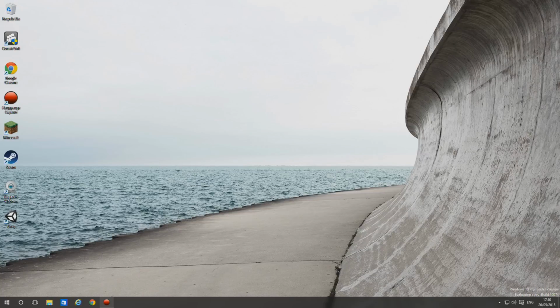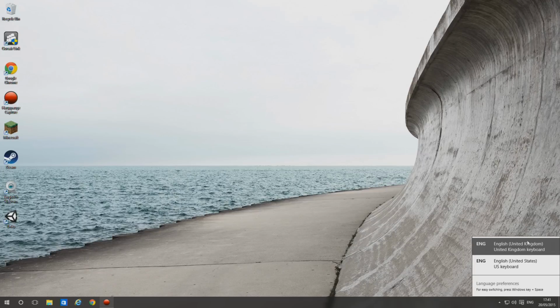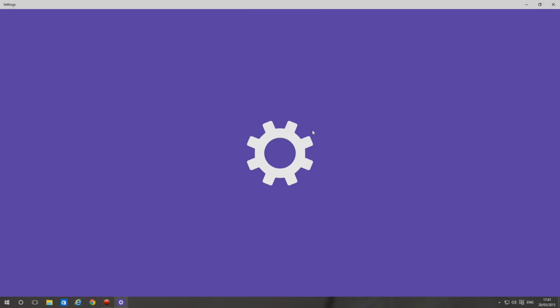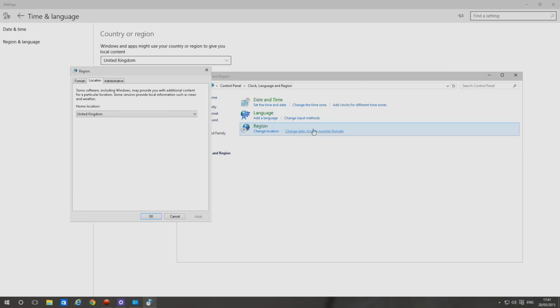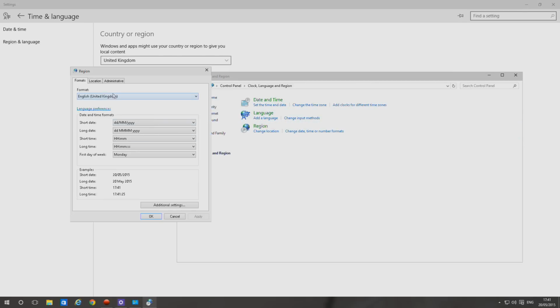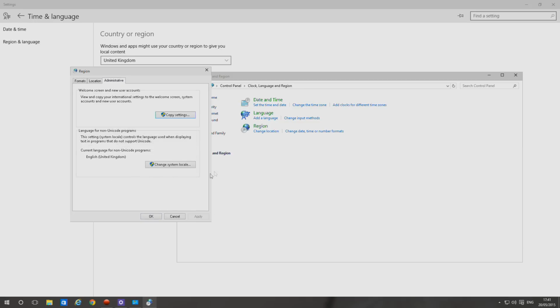And once we're back, you can see that it should look pretty much identical to how it was. But as you can see, I've not actually loaded up Cortana yet. But just before I do, I'm going to show you guys that everything has saved. So if I go over the keyboards, you can now see that UK keyboard is now the top and default. If I go to the language preferences, you can see that everything's now set to United Kingdom. Then you can see English keyboard here, United Kingdom region. I go to the actual region bit and for the location, United Kingdom, and United Kingdom, as you can see.